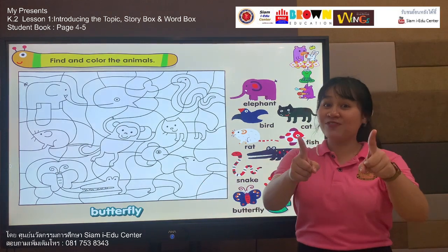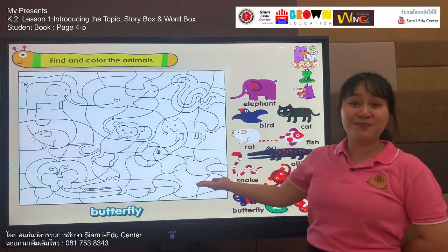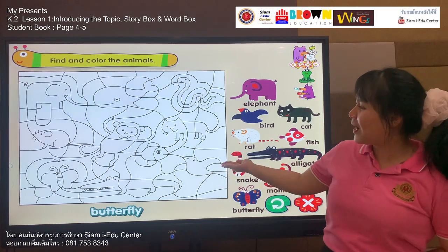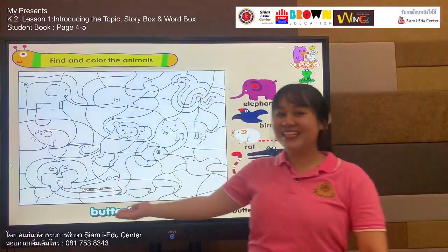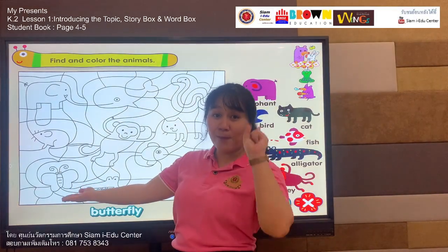Yes. It would have wings, right? Yes, teacher. What about this one? Is this a butterfly? No, it's a bird. Oh no, this one is bird. And what about this one? Is this a butterfly? Yes, yes. Good job. This one is the picture of butterfly.